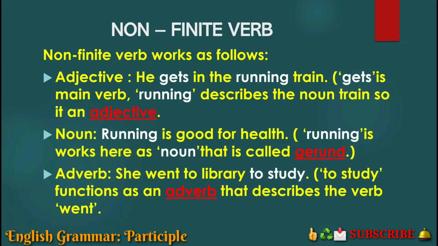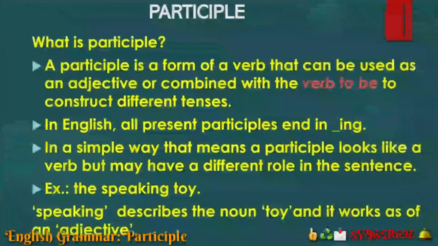Okay, students. So today we are going to study this form of verb that works as an adjective. So what are we going to study today? The verb form which can be used as an adjective, that we are going to study. So let's go into the topic, that is participle.